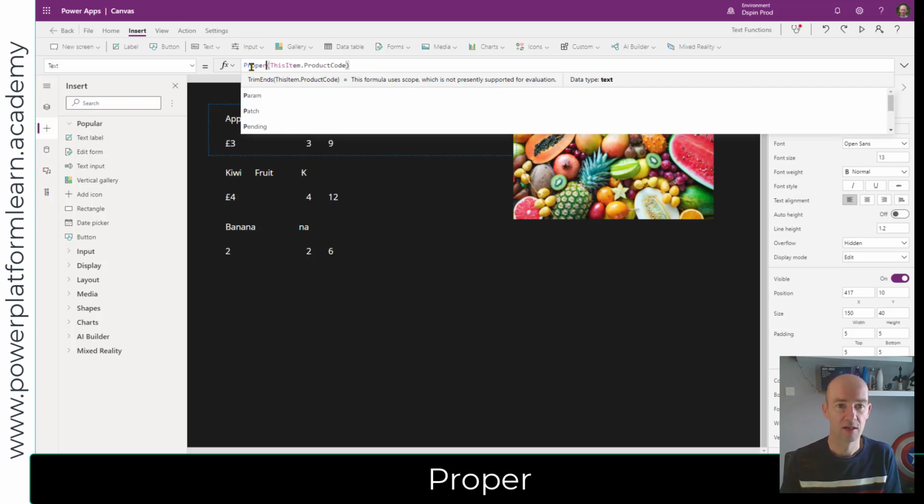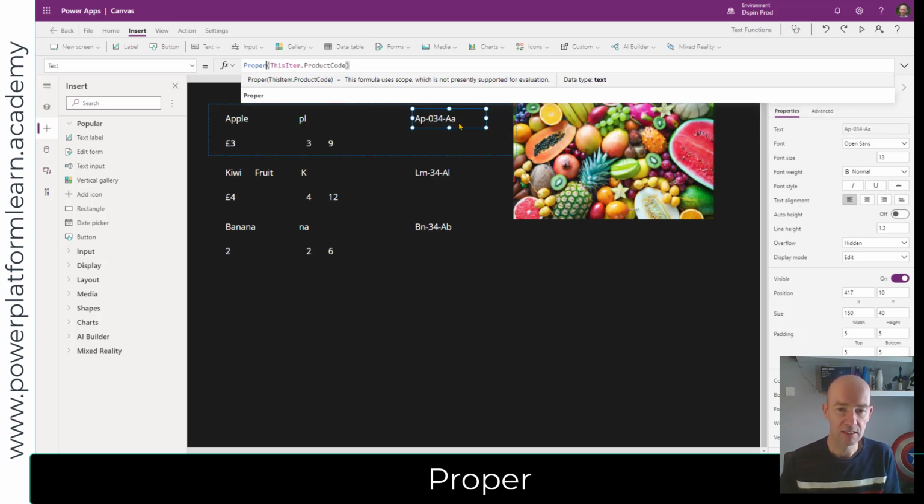And if I went across to this one, we've done the trim ends on that. But if I just do proper on this one here, what you can see is that in each case, I think they were all uppercase in the first one, but now what we've got is that they're actually uppercase in the A, got AA, AL, AB, and it's uppercase there. So this is more a presentation tool that you may find useful in the future.